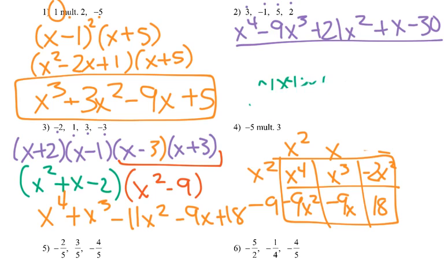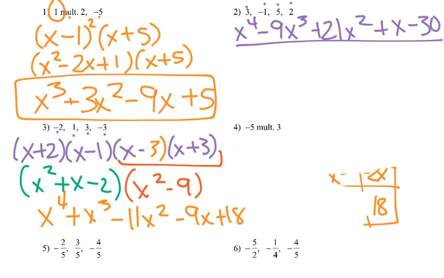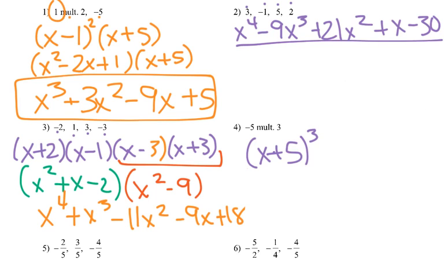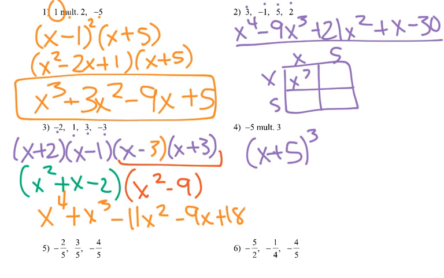Okay, so hopefully this doesn't look too difficult, but it'll get a little bit more complex. These are the easy ones, okay? Now if I look at number 4, I've got x plus 5 with a multiplicity of 3. If you remember that binomial expansion, you could use that in this case, but for most of it, it's probably just as easy to go: just x plus 5, get that one out, and just multiply that by x plus 5 again.